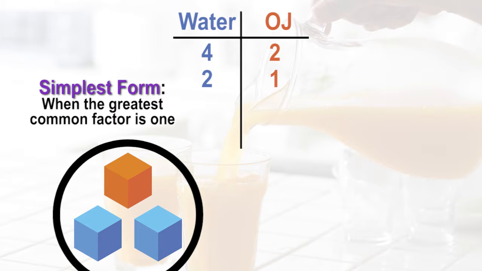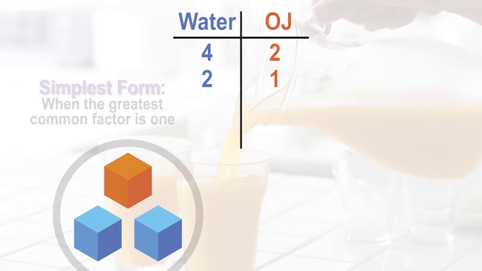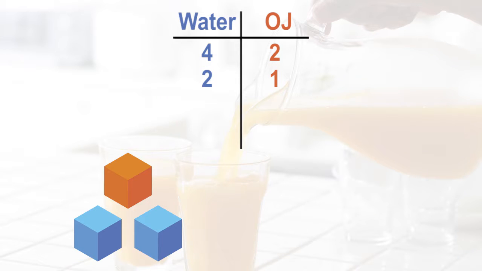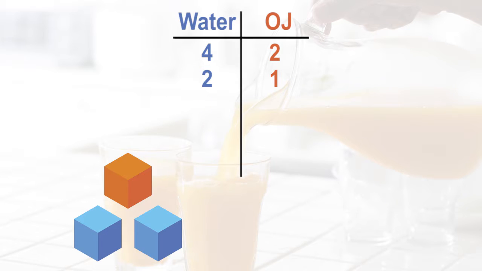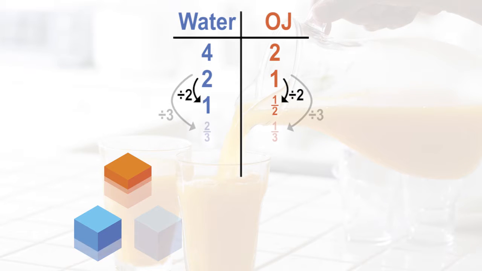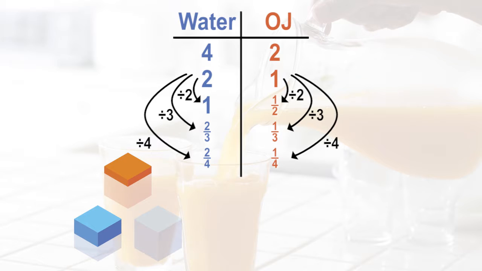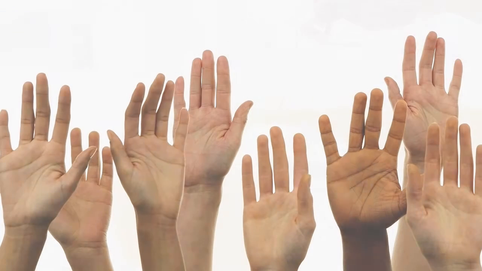It is possible to have a recipe that makes less juice than the original recipe, but this will result in fractions. These smaller recipes will still have the same ratio of 2 to 1. One way to make a smaller recipe is to successively half each part of the ratio. Another way to create a smaller recipe is to divide by 2, 3, 4, etc. These fractional amounts in the ratios can be seen by drawing a picture. Let's look at another example.